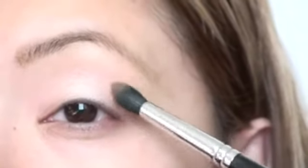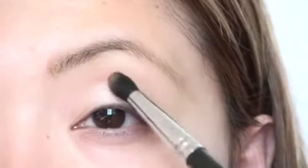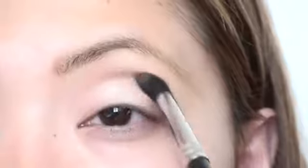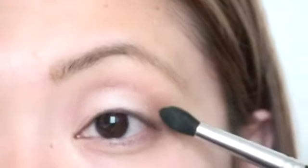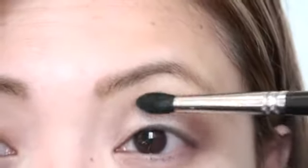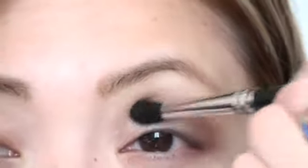I'm going to apply it just to the outside, just like that. And I'm going to go up over my Floof, and I'm going to wrap it around Floof just like that. That's going to create a little bit of a crease. Now if you don't have a crease or you don't want to accentuate that and you just want a little bit of depth, do the same exact thing. You don't have to exactly follow your crease, but just a little bit above your lash line, halfway through.